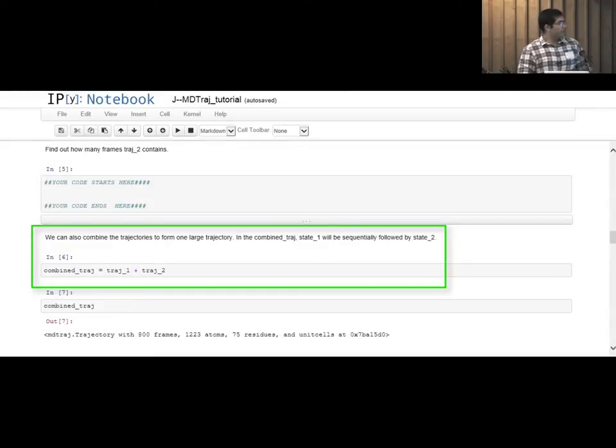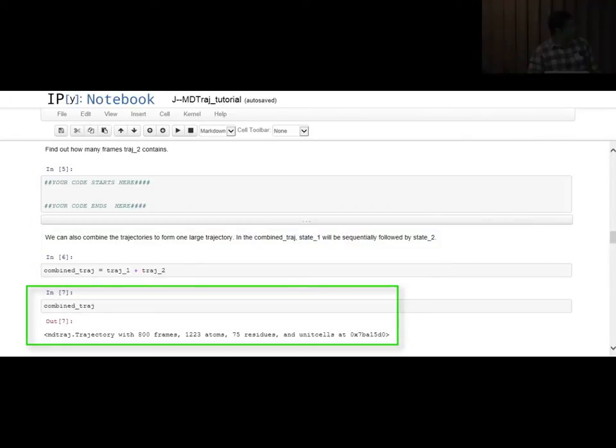One of the really nice things about MD-Traj is that you don't have to do analysis on trajectories or MSM states one at a time. You can actually add a bunch of these trajectories together because the plus symbol is overloaded. So if you just write combined trajectory is equal to traj1 plus traj2, it will concatenate those trajectories together. And it's really smart: if they have a different number of atoms or something, it'll throw an error and tell you can't add apples and oranges together. But otherwise you can add these trajectories together and have one long trajectory instead of having to do analysis on a bunch of things at a time.